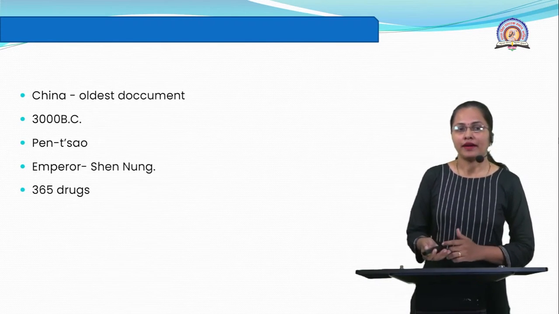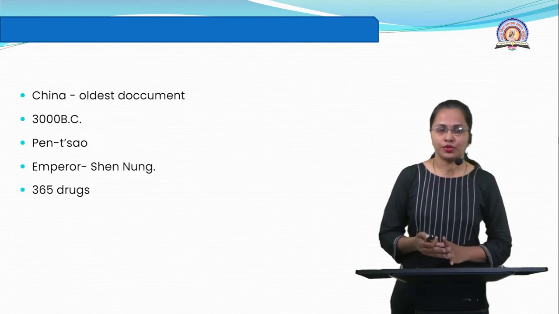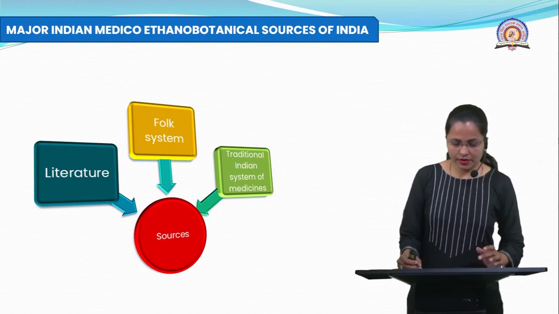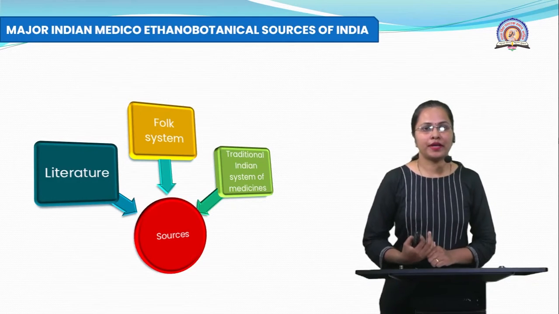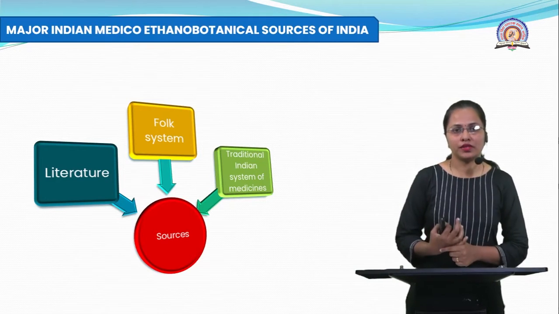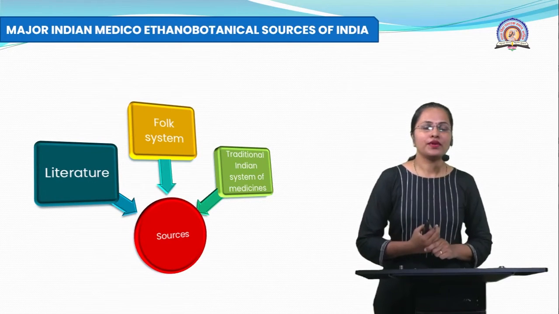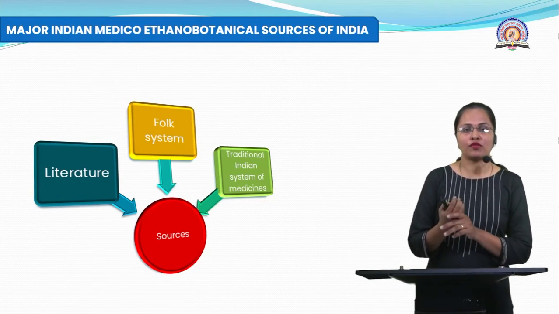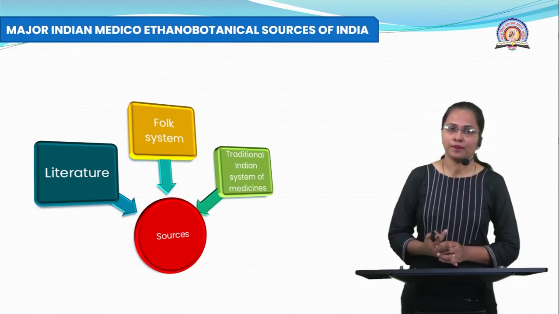Like China and other parts of the world, India was also a very great contributor to this ethnobotanical literature. We'll start with the medico-ethnobotanical sources of India. First, we'll see what medico-ethnobotany is. Medico-ethnobotany refers to the use of plants or parts of plants as a remedy in order to cure various diseases. When we apply a plant or part of a plant for a health cure system, that is known as medico-ethnobotanical sources.